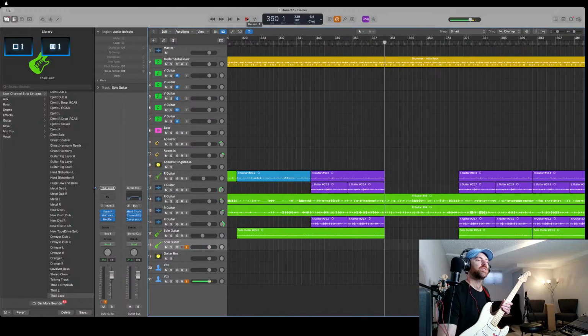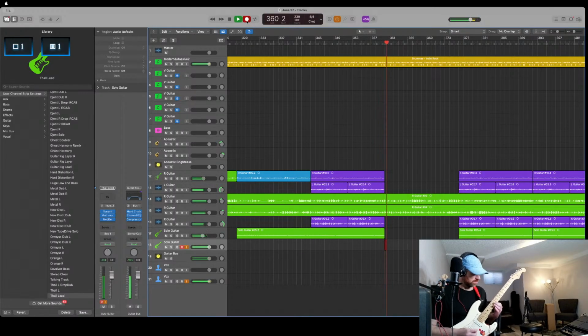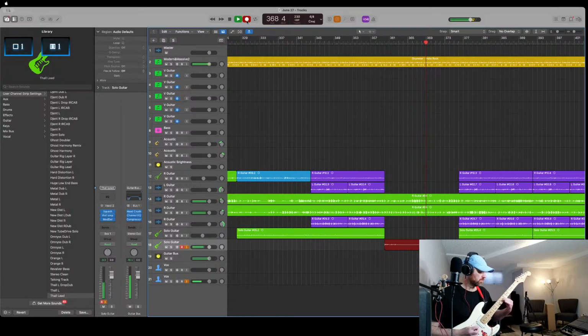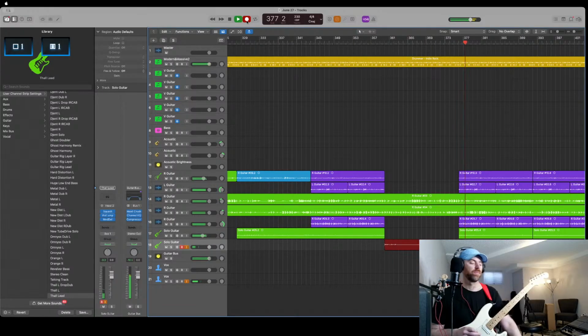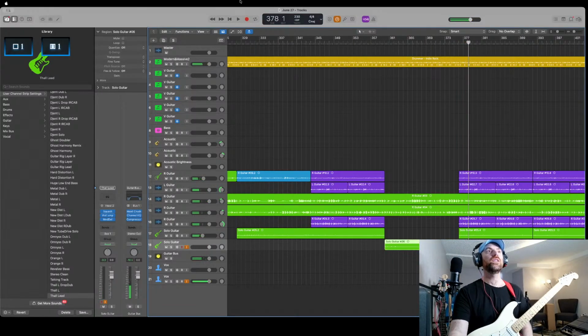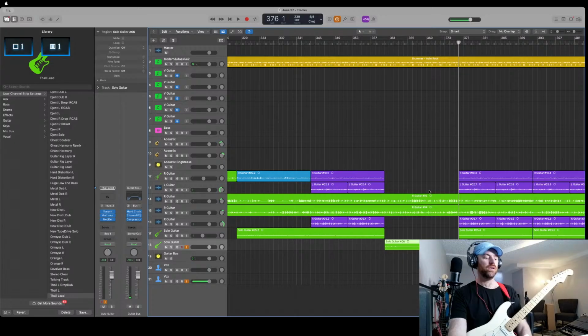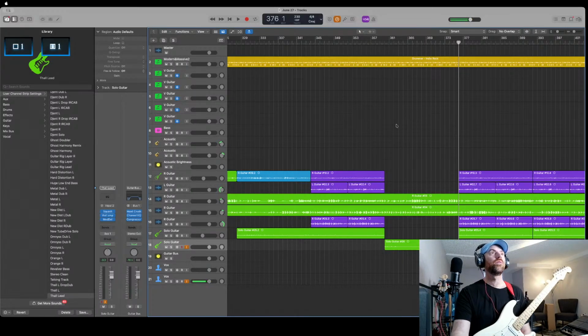Okay, that's on improvised guitar solo. Best to just completely dead stop right before the key comes back into the C sharp minor, and there we go.